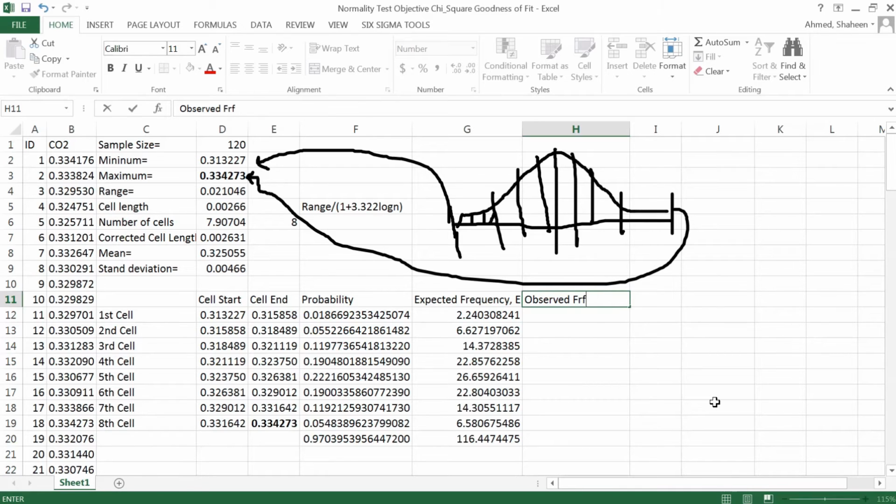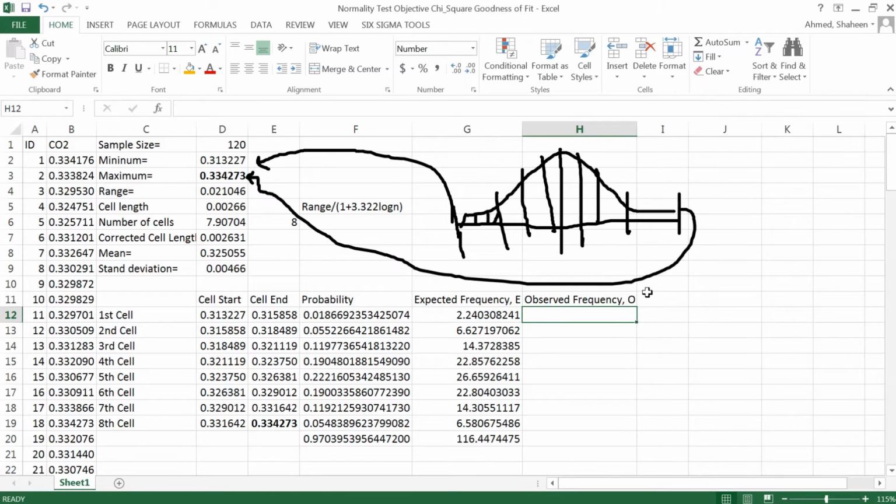Now I would like to calculate the observed frequency. I need how many of them are in fact in the data, so in this column B, the one we collected from our emission research center, I want to see how many of them are observed in this area, first cell for example.